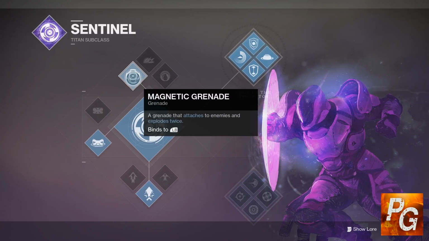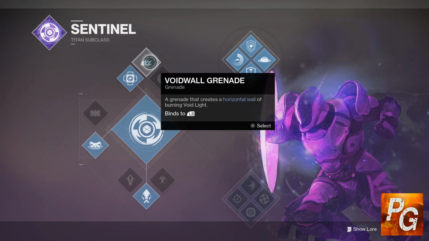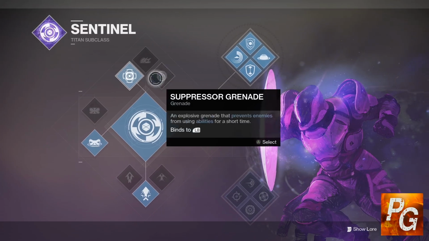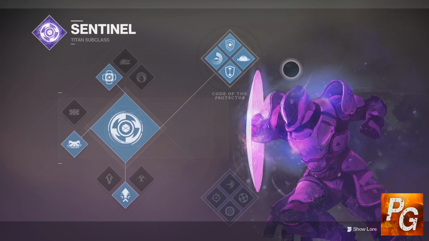I prefer Magnetic Grenade because, to me, you can just throw it and stick it to an enemy and then just turn around and walk away. You know it's going to do the job depending on how much health that enemy has. If you're good at positioning a Void Wall Grenade, you can do massive amounts of damage with it. They're actually quite a bit better in Destiny 2 than they were in Destiny 1. In Destiny 1, on the Hunter, Void Wall Grenade was pretty much the worst grenade in the game. As far as Suppressor Grenade, it definitely does have its moments to shine, but altogether, I'm going to stick with Magnetic Grenade.